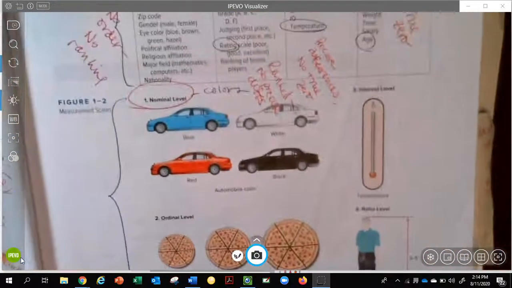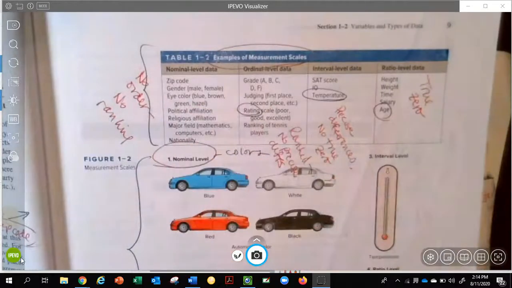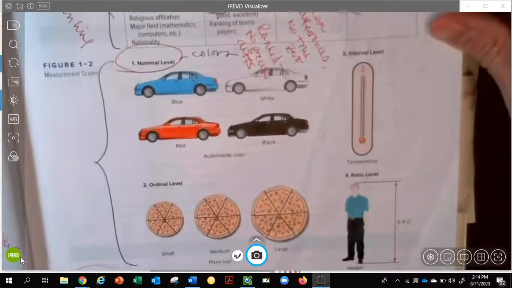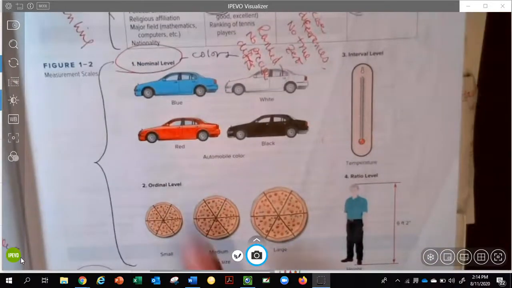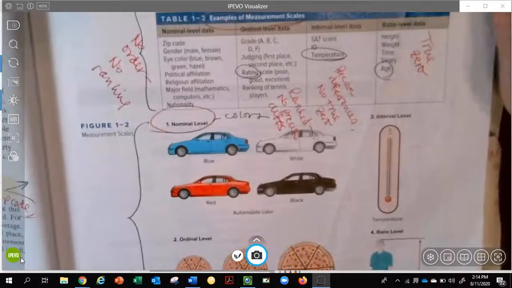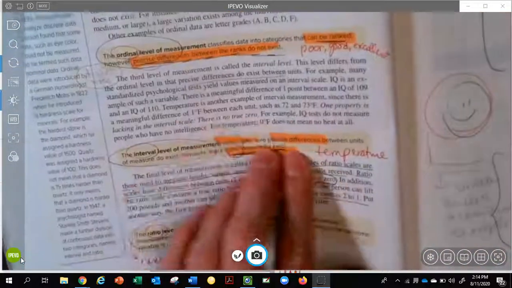But I wanted to show you, on the top of page 9, there are more examples here. And in the middle of page 9, there are more examples here. So on your index card, you might end up drawing a picture of a card or whatever makes sense to you out of what you're reading. That's what you write down, and then that's what you memorize, that's what you learn.